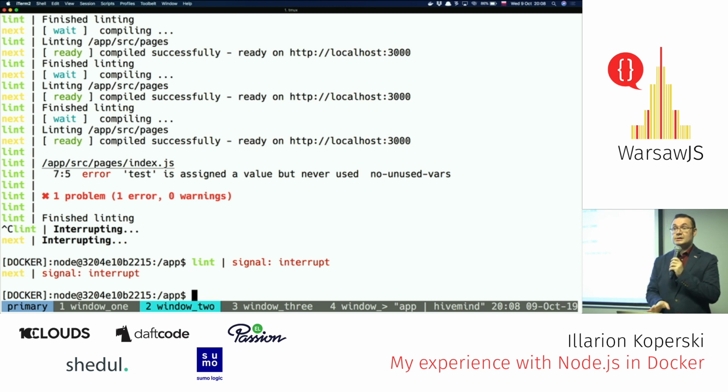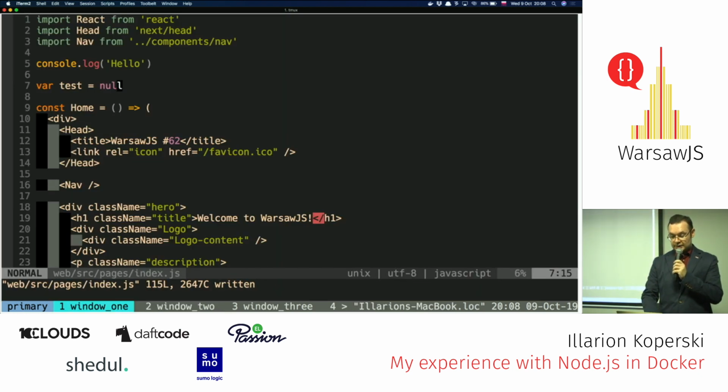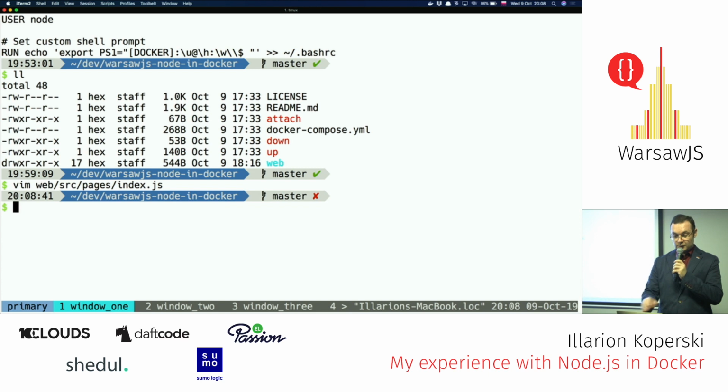So I have now installed as part of my package JSON. I'm using a token. The only thing you have to do is to provide the secret token as part of your configuration, as an environment variable. I'm going to show it right now. Including the token. It's a security risk, but I'm going to revoke it after the talk. Maybe I won't, yeah.